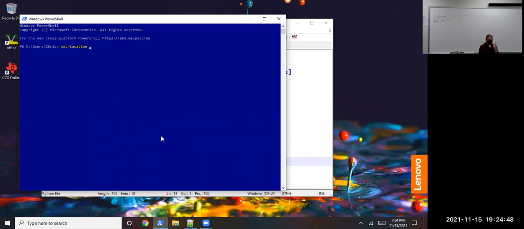So Set-Location is the same thing as CD, change directory, or on a Windows machine, it's actually current directory, because we can ask for the spot we're at that way as well. So we can Set-Location. I'll go into the Documents folder and then the delete folder.